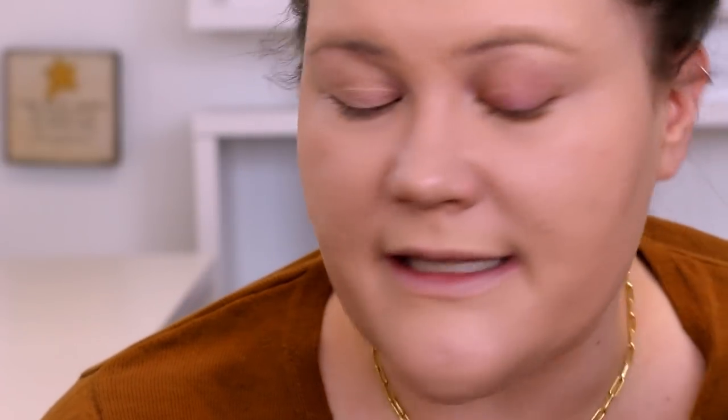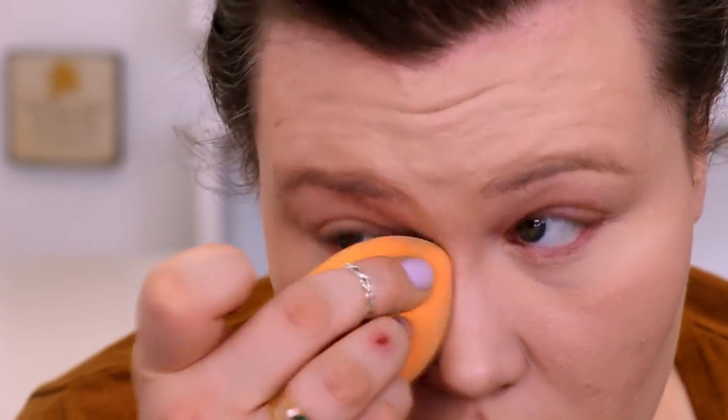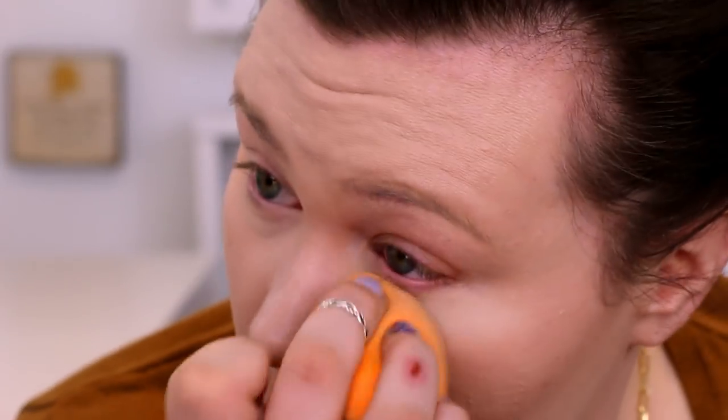Before we can get out of the concealer situation, you guys know I like a little bit of brightness under my eyes. Those two shades — concealer and foundation — there's really not a way for me to get any dimension there, and the foundation is a lot darker than my skin tone. So I'm actually going to go in with a little bit of my Tarte Shape Tape in Fair Neutral just to use as a brightening agent under the eyes to help shape out the face. And then I'm going to lightly set my under eye using some Maybelline Fit Me in 05 Fair — and use that to set under the eye as well as the T-zone: a little bit of forehead through the nose and onto the chin.